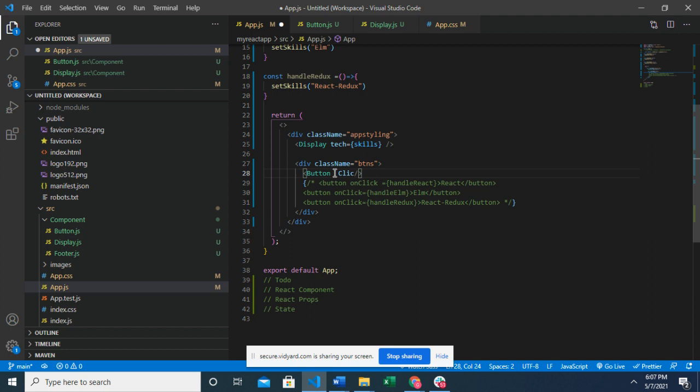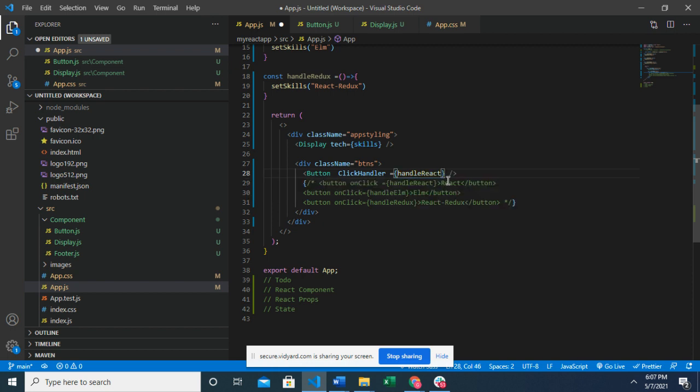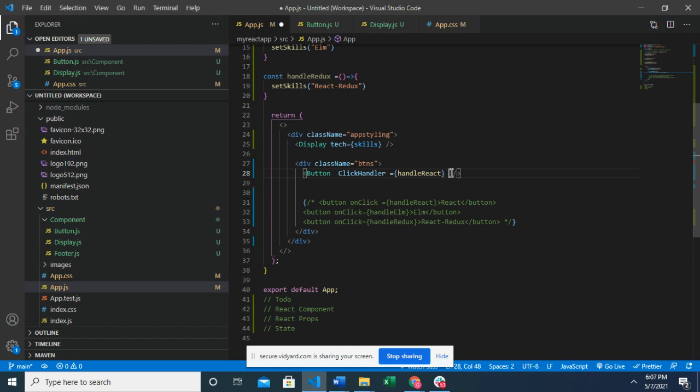So I'm going to pass a prop for click handler, what will happen when I click on buttons. I'm going to pass the first one, which is handleReact. This is props.